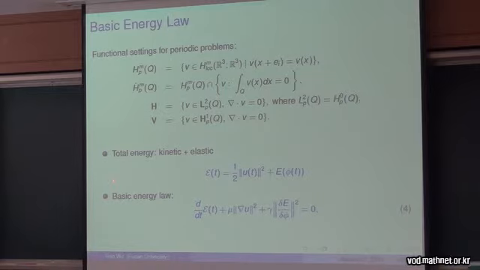And as the starting point of the mathematics results, we recall that for our system, the total energy consists of two parts, the kinetic energy and the elastic energy. And then our system actually has the following basic energy law, such that the total energy is decreasing with respect to time.